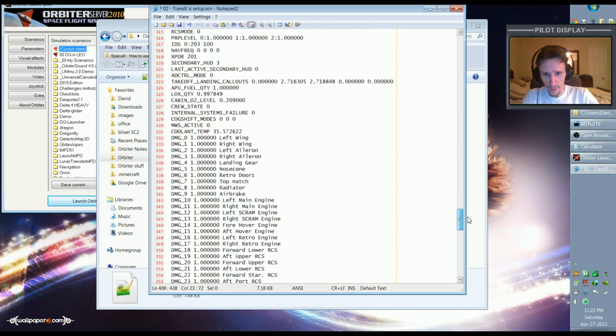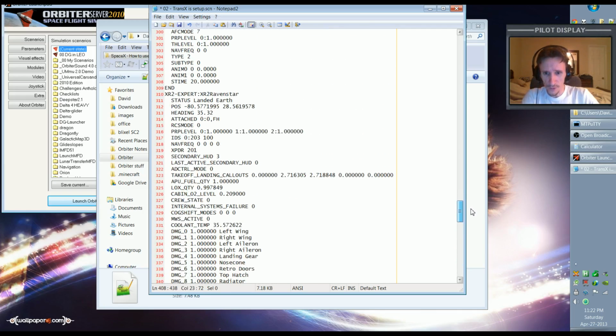And there's one other thing I forgot to do, which is we don't need any of the scram fuel. And I believe scram is number 2. So we can toggle that from 1.0 to 0.0, and these are the propellant lines for the XR2. We want all the main fuel, we want all the RCS, but we don't need any scram fuel. So let's save that.